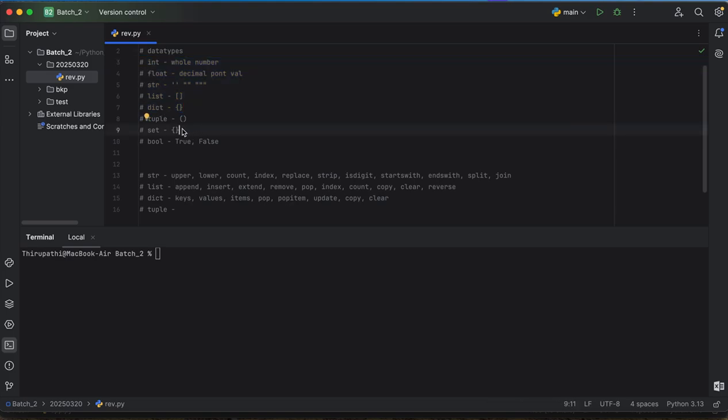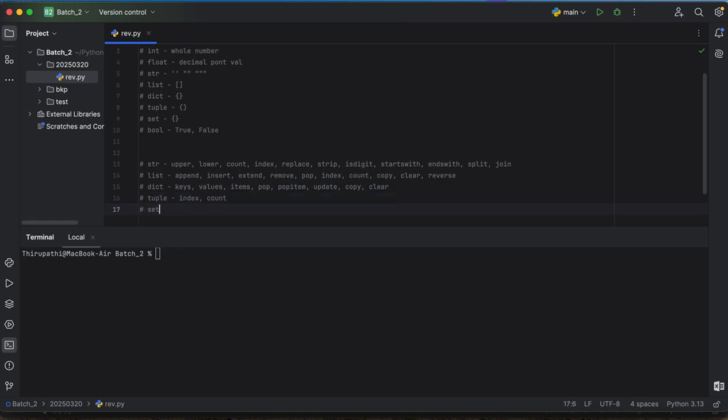If you know these things also, it will be a little easy to work on some particular requirements. But without tuple and set also, you can work. But you need to know minimum things. Tuple: index and count.